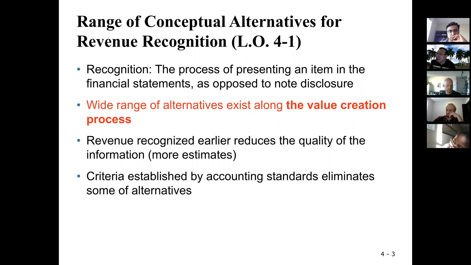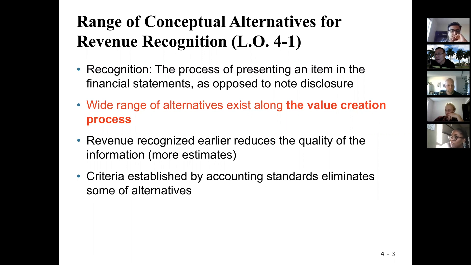If you remember in chapter two or chapter three, when we were talking about subsequent events periods, sometimes we had to do a financial statement adjustment. Other times we only disclose that information. So whenever you need to adjust the financial statement, that's called recognition, because you are presenting that item on the financial statement. Other times, because of uncertainty, you don't know how to measure it, so you cannot recognize it — you have to disclose it. Recognition is a process of presenting an item in the financial statements.